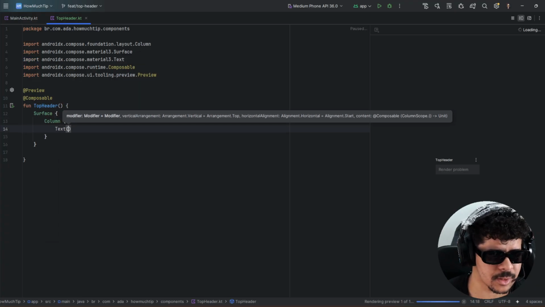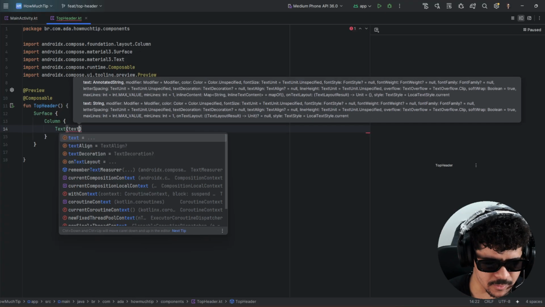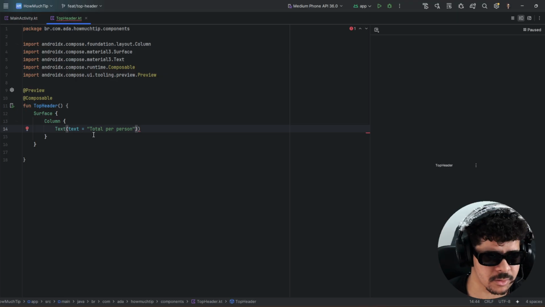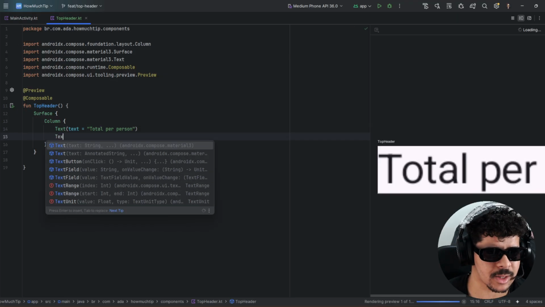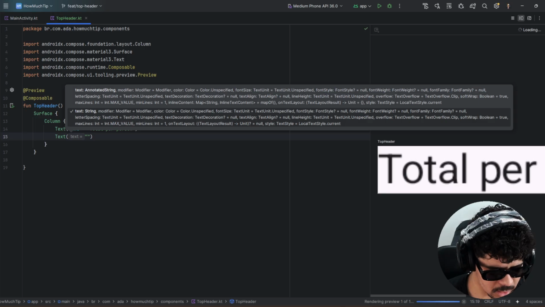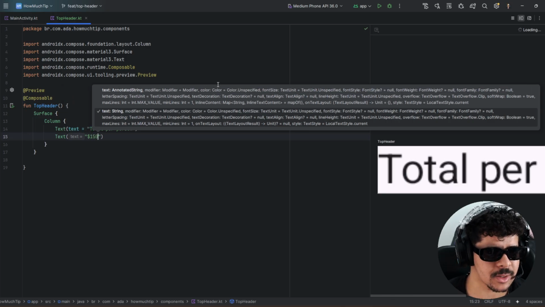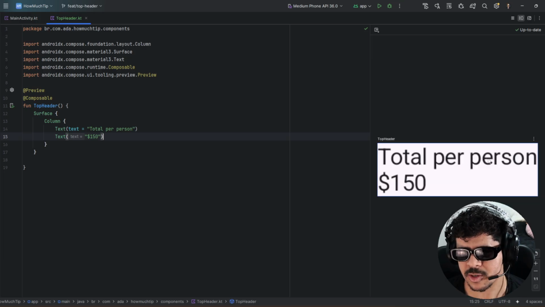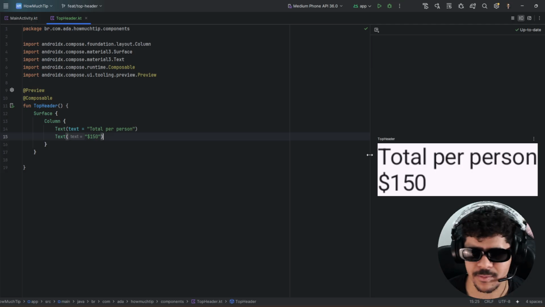You can do something like this, with the text "Total per person", which seems great to me. And then we have another text that says the value. So it's basically this what we want to have.